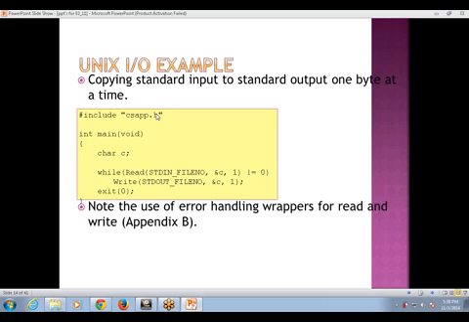This is not in the course, but this is the example. First it reads a byte, and the computer keeps reading the file until it reaches the end of the file, and then writes the same byte using the write operation. One byte is read, one byte is transferred, that is written. One byte is read, one byte is written, byte by byte, read from the memory and written to the memory.